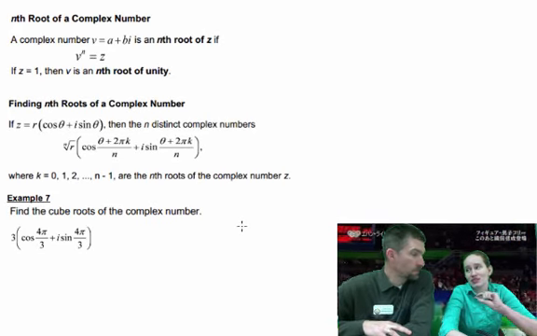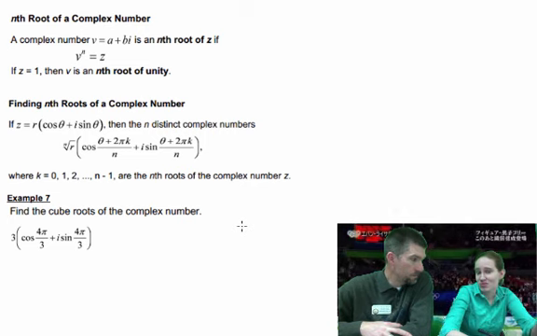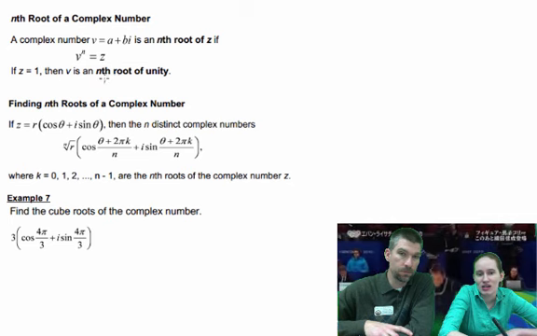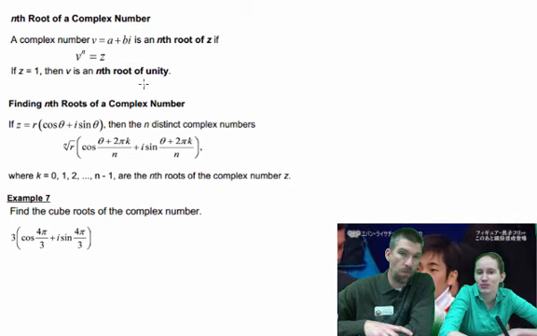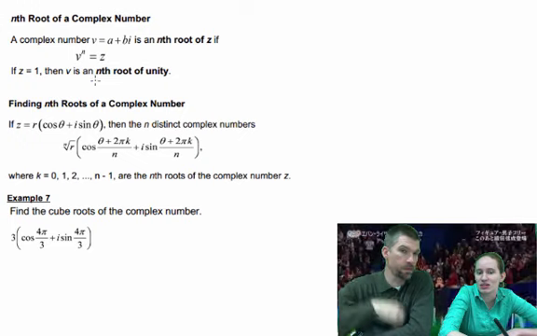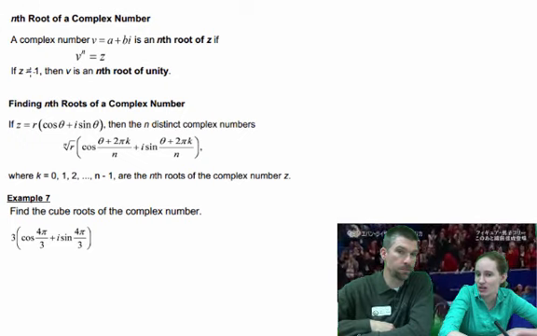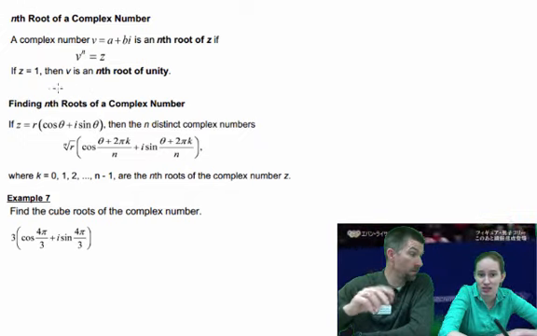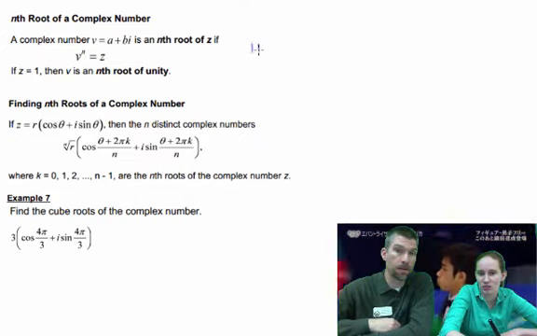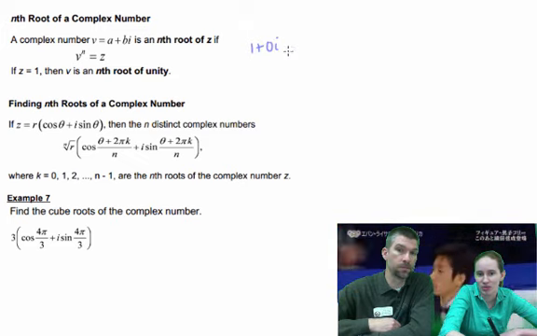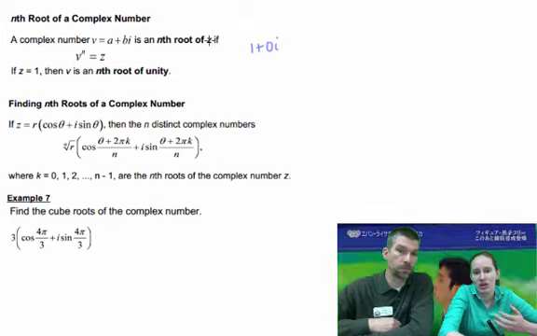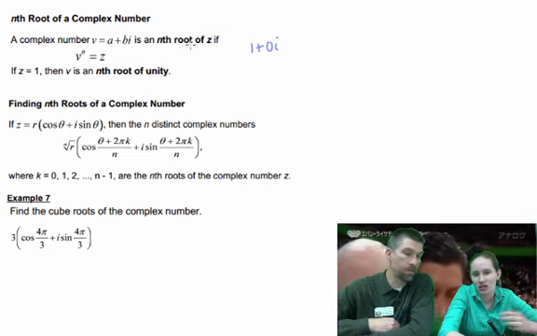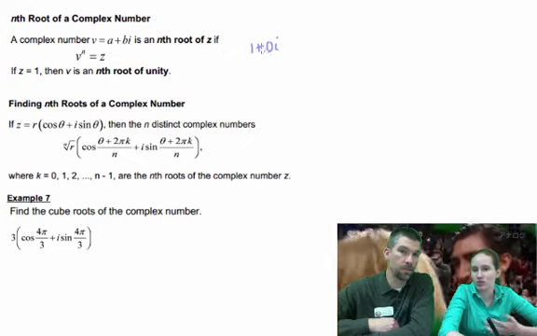Now, we did something to a power, but we could also do something with a root. Yes, so the nth root of a complex number. This top part is talking about nth roots of unity. That has to do with if z equals 1, which is a complex number, z is 1, which means it's really 1 plus 0i. Remember, that's a complex number. We'll have some problems where we have to find the nth, like the fifth roots of unity or whatever. And so they're talking about finding like the fifth root of this complex number.